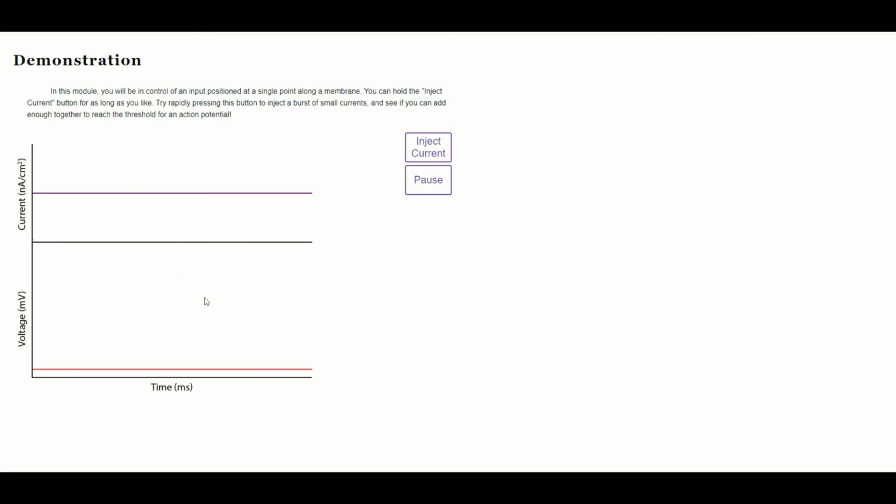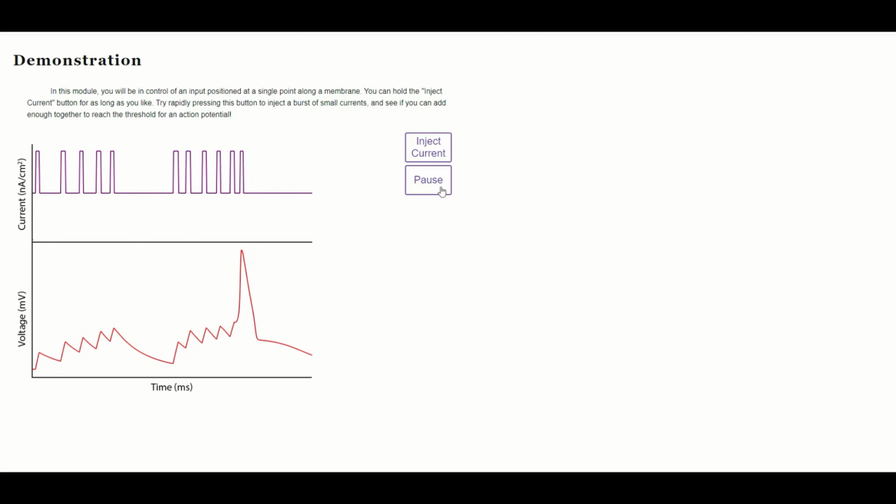All right, so this is one of the interactive learning modules that I wrote. Basically what it is, it's a model of an action potential in a neuron. And we have a couple of buttons here that we can press to see what happens. So this will just simulate injecting current into a neuron. We can kind of see what happens to the potential across the neuron's membrane here. Go ahead and play this again. If we cross a certain threshold, we'll actually see an action potential.